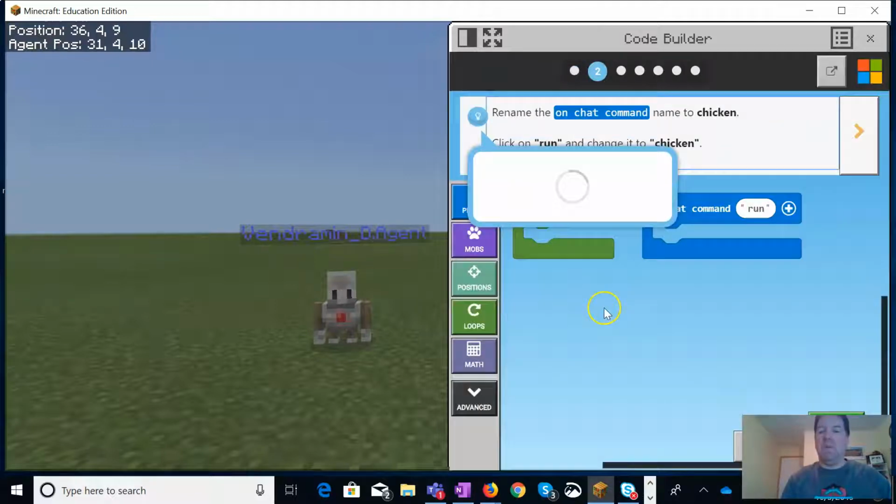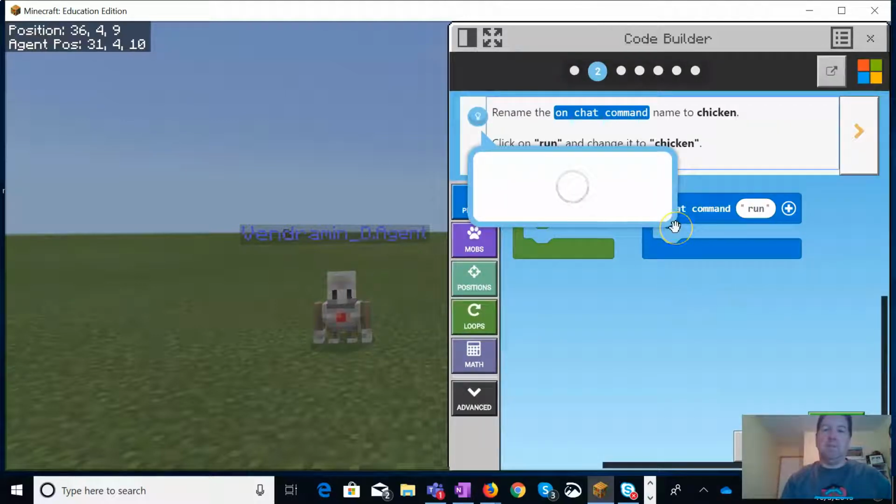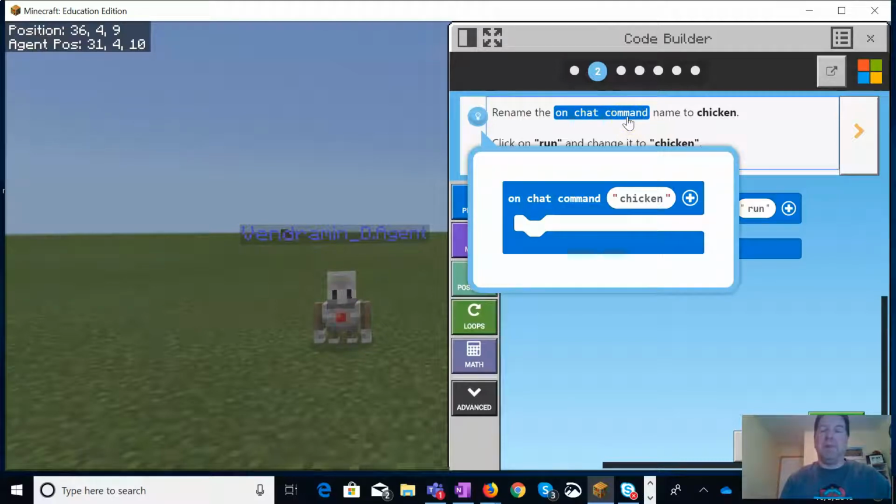Okay, the first thing that comes up is, oh, we did that one already. Again, we'll probably make some mistakes along the way. It says rename on chat command to chicken. You can see it's in blue, and that's what I like about code block coding, is that they color code a lot of things to help you figure out what commands are, like the if-then statement or loops.